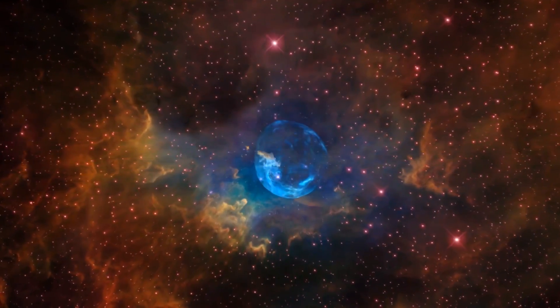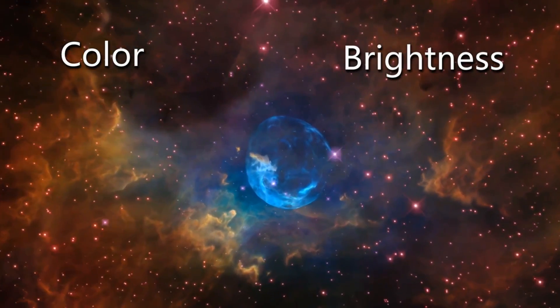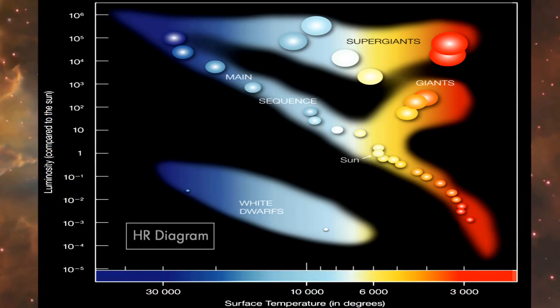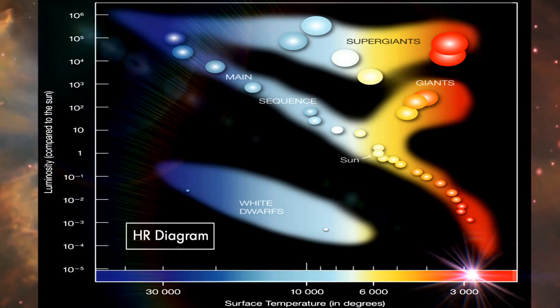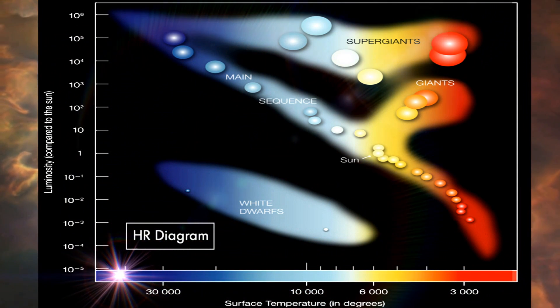Two of the most important properties of a star are its color and its brightness. And so if you take stars and you sort them by color, you get anything from red to blue, where the red stars will be the cooler stars and the blue stars will be the hotter stars. So that's really a measure of temperature.